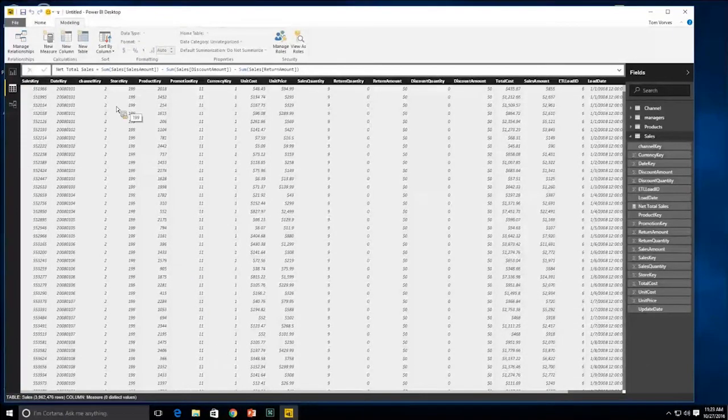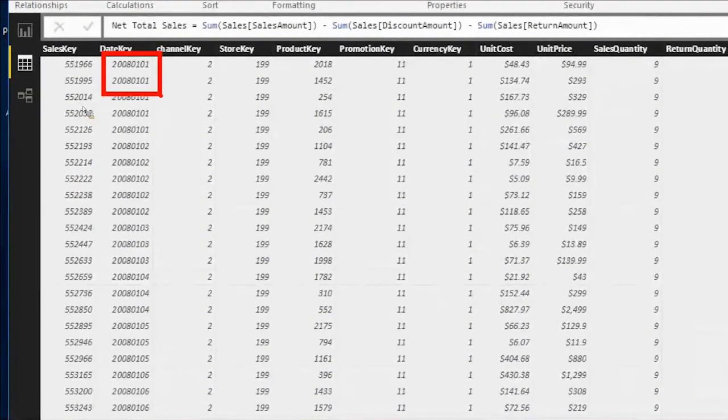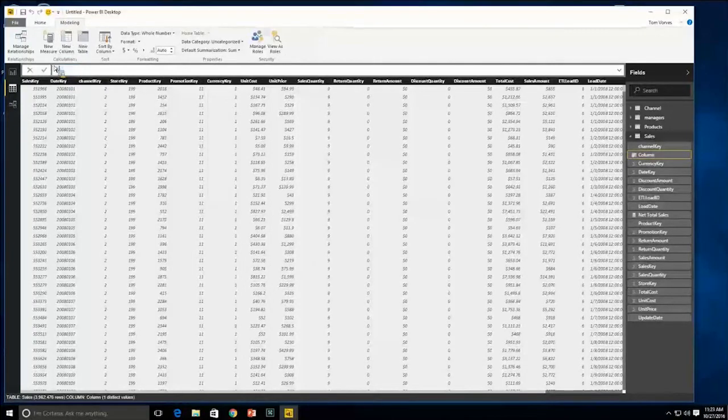So let's go ahead and clean up our date field and take a look at this date field. It's a disaster. It actually came over to me as year, month, day, but all shoved together. I can't treat this like much, so I'm going to have to build a new column. And when I click on new column, it asks me to name it. Let's call it sales date. And we're going to set the sales date equal to a formula, a DAX function that will automatically extract the year, the month, and the day from this messed up date. Let's check it out. We'll start with a function called date.